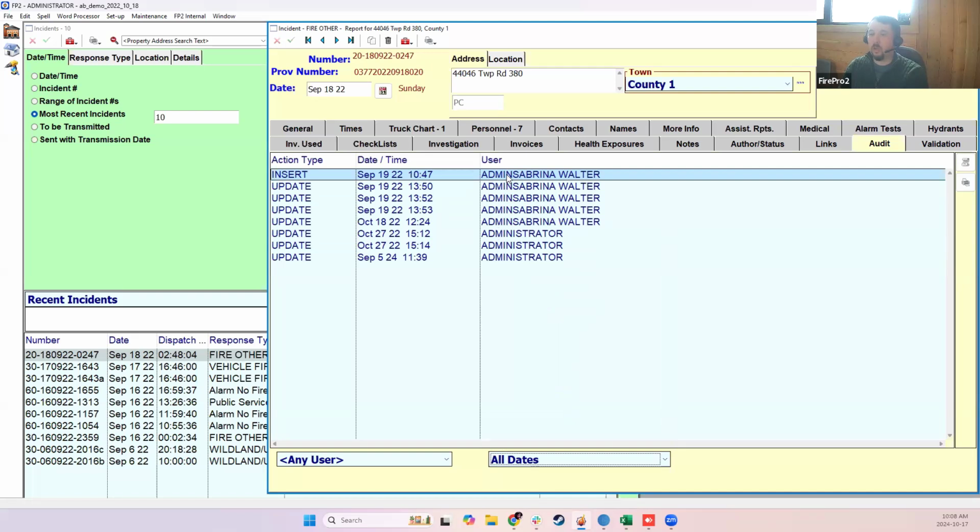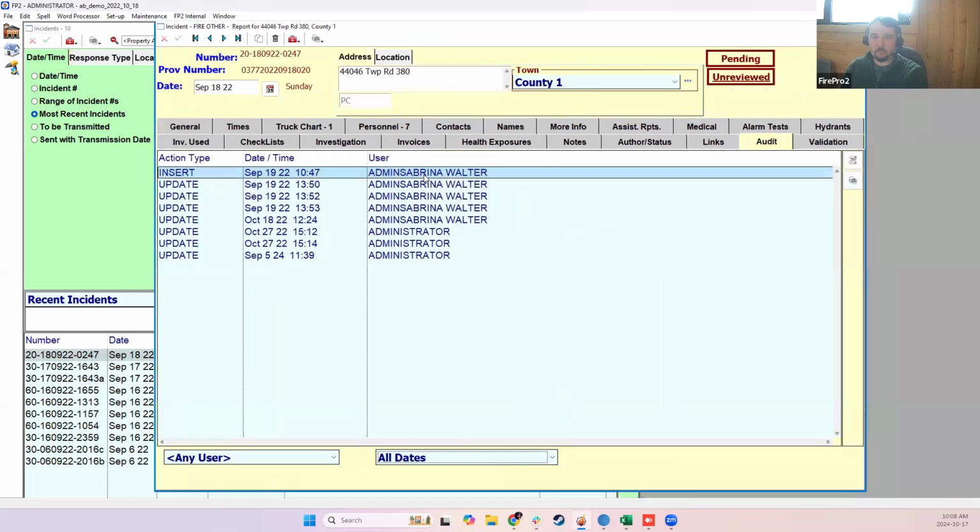If we highlight any of these individual audit items, we can also see some information about action type. I'm going to talk about action type when we look at the audit list window. But you can click on each one of these individual change logs to highlight it, and then use the printer button on the right-hand side to generate a couple of different change log reports, which are going to tell you about the nature of those changes.